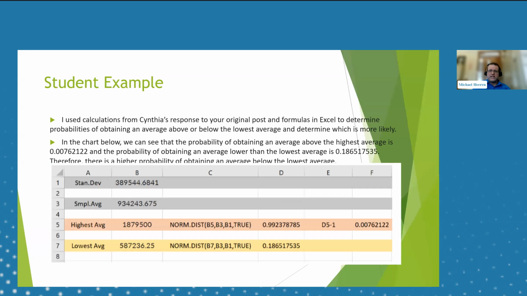This is just an example from a student. They chose Cynthia's information, and they provided a nice little showing with the Excel spreadsheet of what they actually did to get their particular values and make their observations. I didn't require that they show a spreadsheet. They just happened to do that.